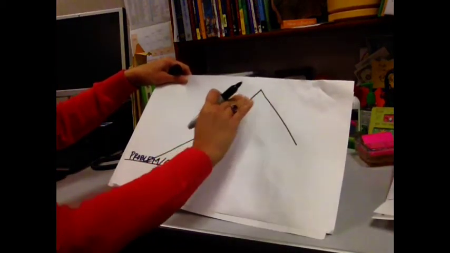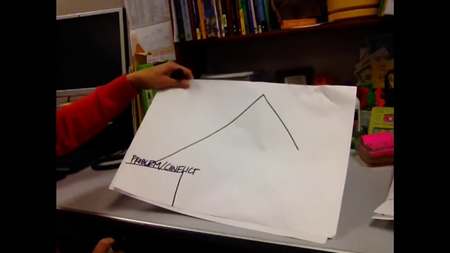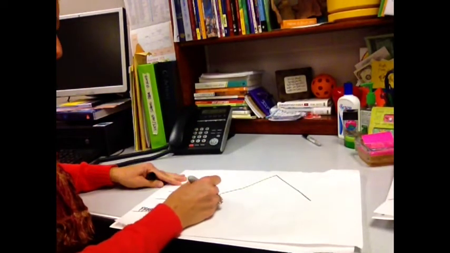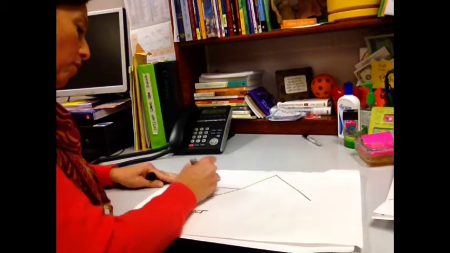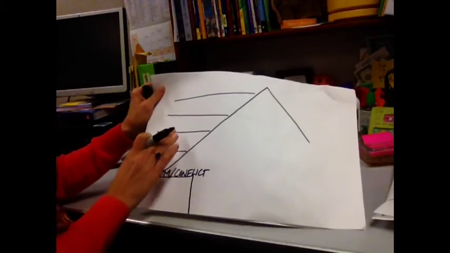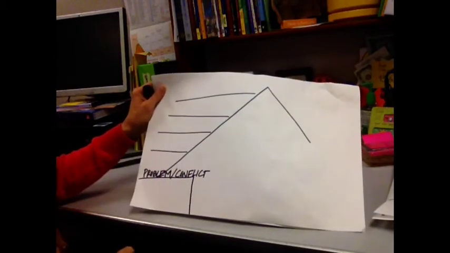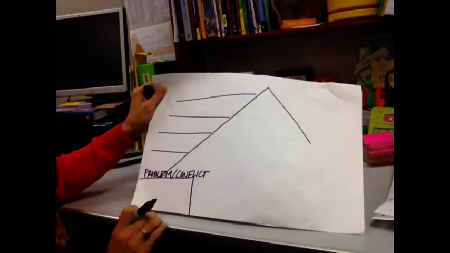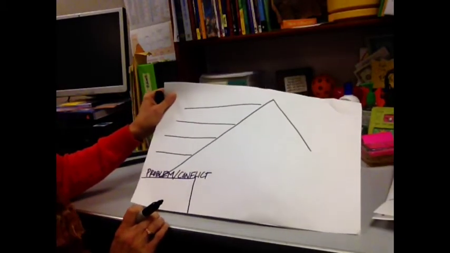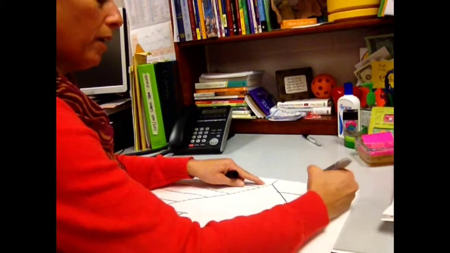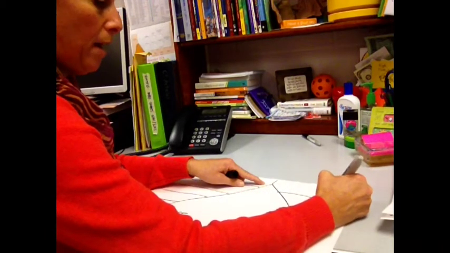This is your rising action. These are the events that kind of lead up to the climax. So I'm going to draw in a few lines for my rising action. 1, 2, 3, 4. You want anywhere between 4 and 6 main rising action steps. They lead to something that is called the climax. So up here, we're going to have a box that we call climax.